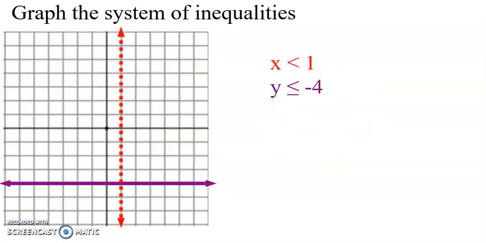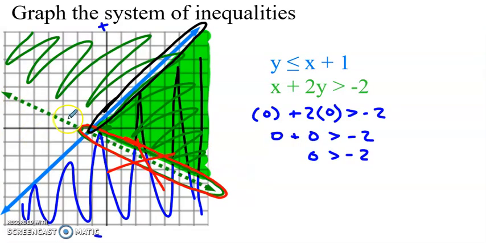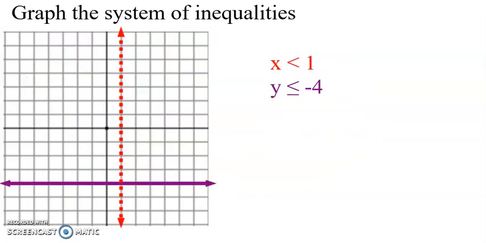Okay. Let's look at one more example that's already set up, and this is horizontal and vertical lines. For the most part with linear equations or inequalities, you're going to have some diagonal lines, but every once in a while we get a horizontal or vertical line, so the shading might look a little different. So in this case, x is less than 1, so I graph right at x equals 1, that vertical line going through my x-axis at 1, but it's less than, so it has to be a dashed line. Now I have to think about my x values: positive or bigger numbers are to the right, negative or smaller numbers are to the left.